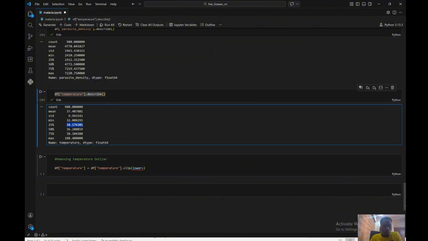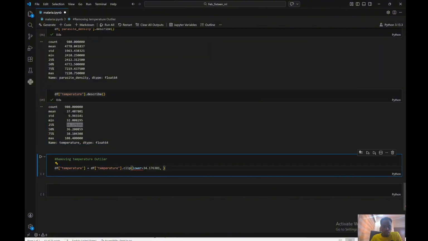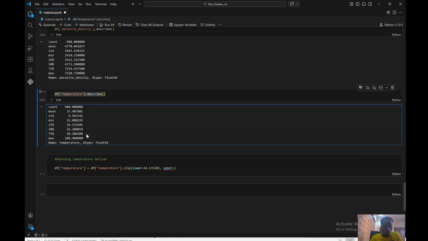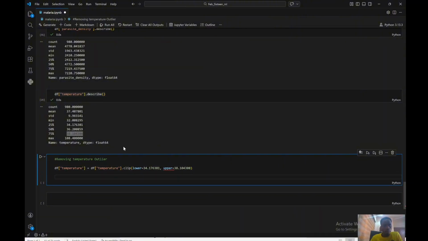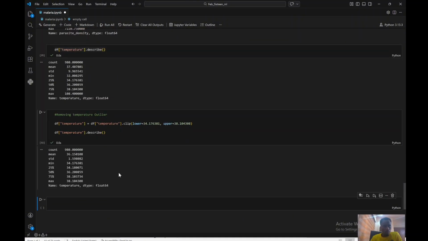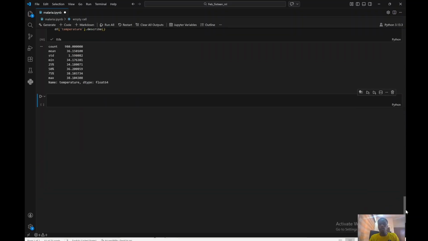You can start to add these decimals, you're still fine. And the upper is going to be the 75% quartile. Okay, and let's confirm. And that's it. So we don't have any other outlier in our data set.